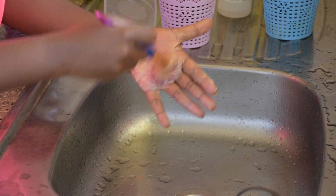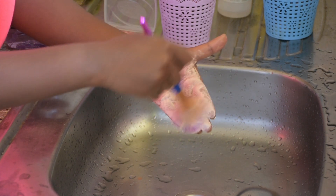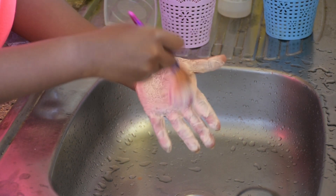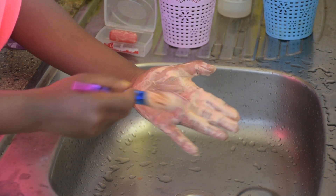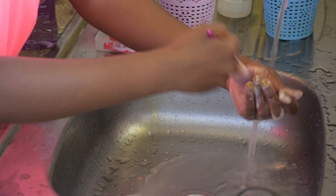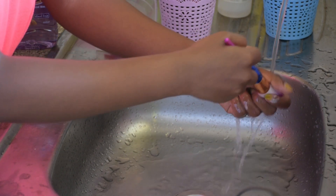Rub it on the palm of your hand in circular movements still — this will allow you to get in deep and also around your brush. You can also use your fingers; the bumps on your fingers help go deeper. Then squeeze out the excess — as you can see my brush is very dirty, there's a lot of powder in there — and run it under water to rinse it. Make sure all the dirt is gone so that once it dries you don't have patches of foundation or powder left.